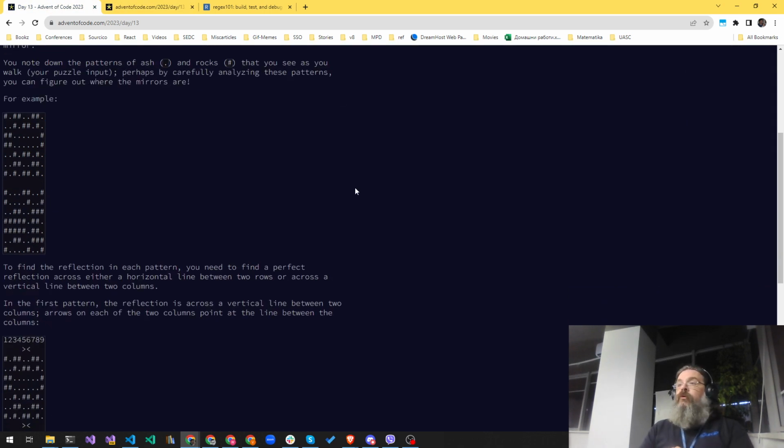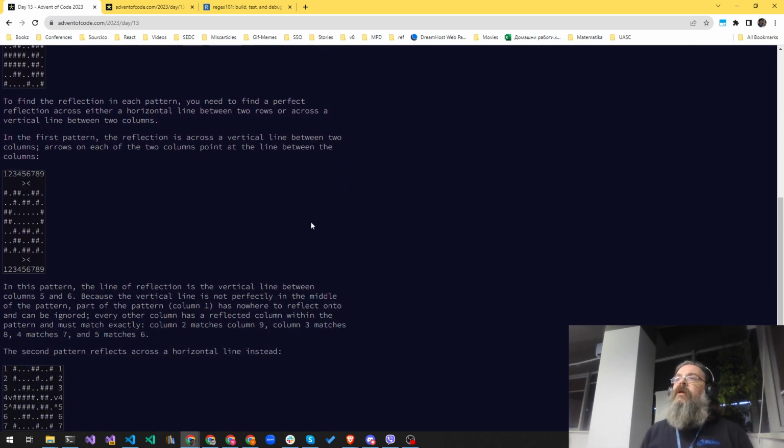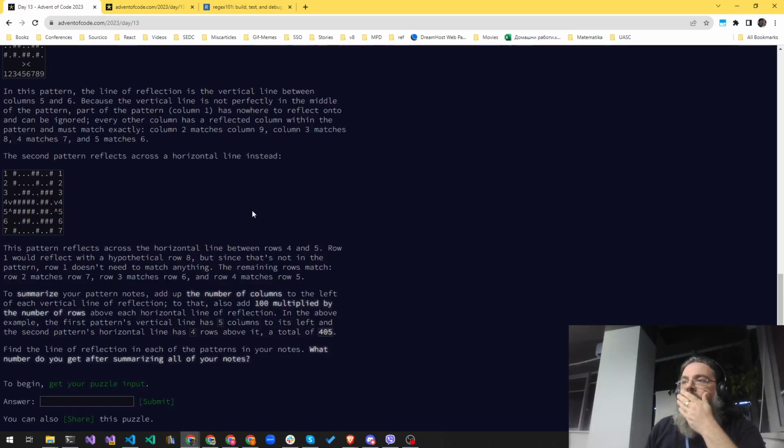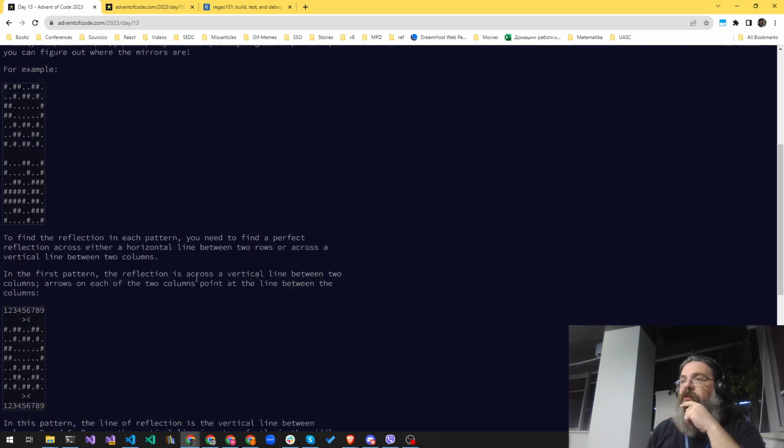So now on to the task itself. Each task is separate. Each matrix is a separate task, and it means that we need to find a line through the matrix. It can be horizontal or vertical. That actually makes the matrix into a mirrored matrix. And we are kind of guaranteed that each matrix will have one and only one of those lines.